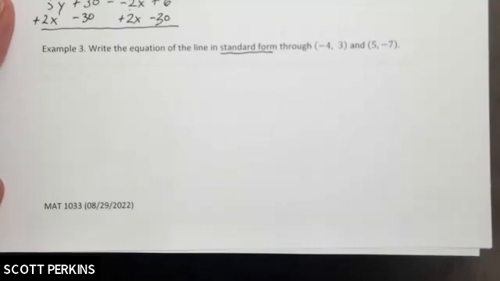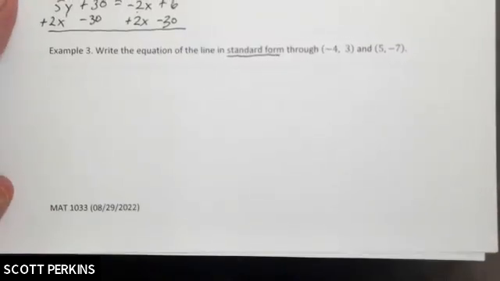Okay, well, let's take an inventory here. Am I given a point? Yes, in fact, I'm given 2. We'll deal with that in a little while. Am I given the slope? No, but do I have enough information to find the slope? Yes, this is where we get to review what we did last class, finding the slope. So we're going to incorporate some of that knowledge. So if you haven't quite caught up, that's okay.